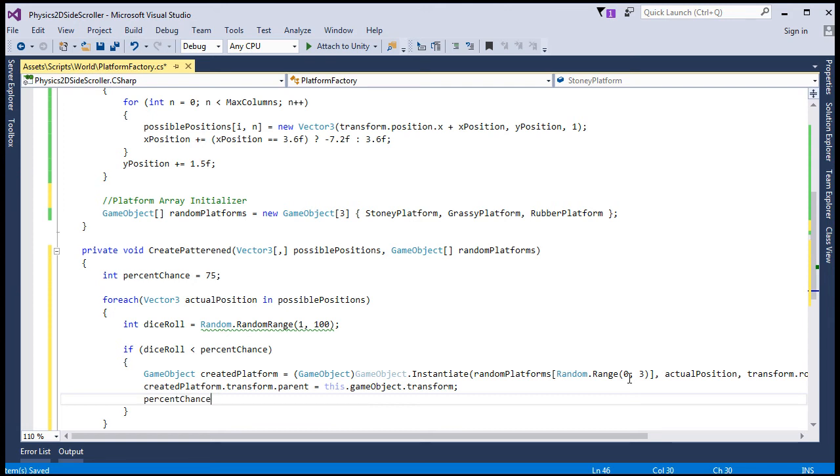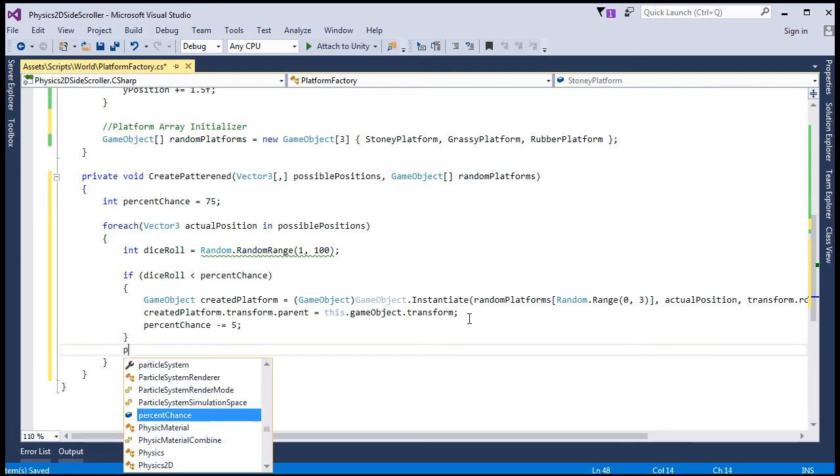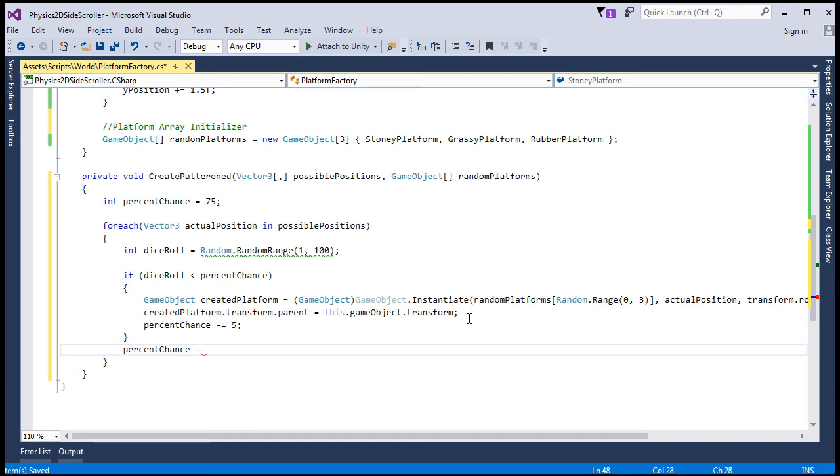And we'll decrease the percent chance for each created platform. So this sort of disfavors platforms that are created higher in the index as it iterates through the multidimensional array. And actually it will decrease regardless. It'll decrease more if it's created the platform than if it didn't, but nonetheless it still will decrease the chance of a platform created at higher levels by writing that outside of the conditional.